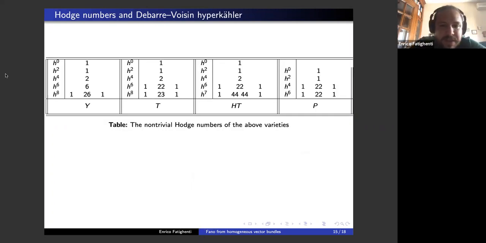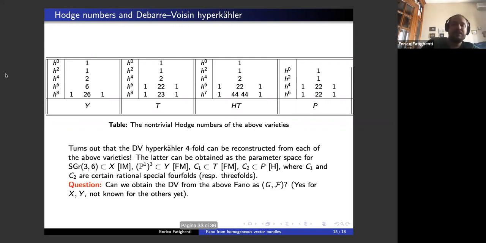In fact, as you can see, these varieties look very different, for example, from the point of view of Hodge theory. Okay, so I basically drew a table with the non-trivial Hodge numbers of the above varieties. So you can see, for example, starting from the left, this was the 8-fold cut by a linear section in the bisymplectic Grassmannian 3/8, and then you add the one in Grassmannian 2/10, etc., etc. So even visually, they're very, very different among each other.